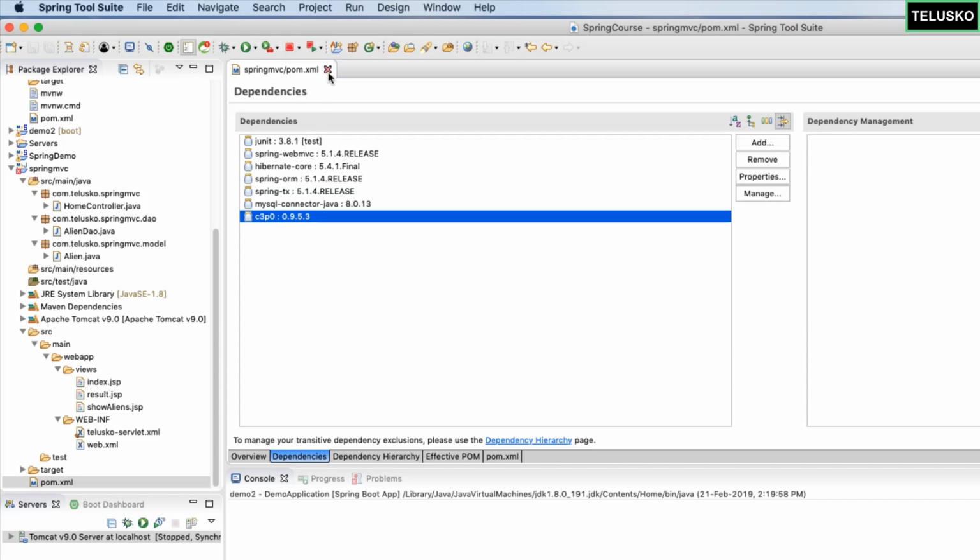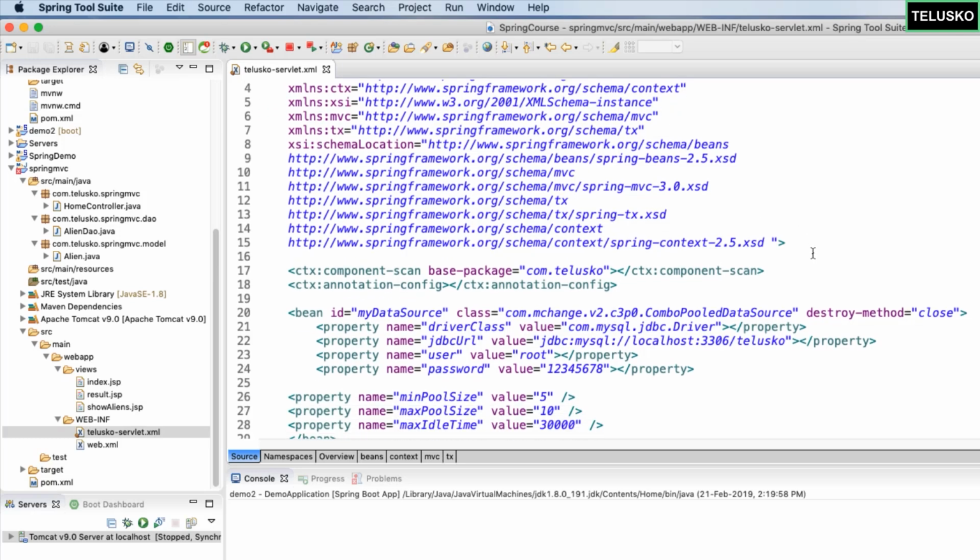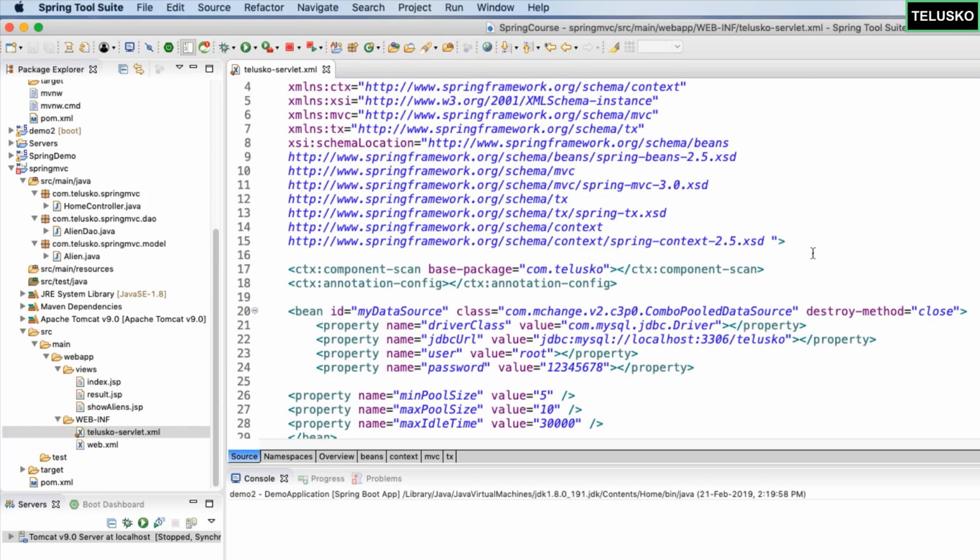That's one issue. The second issue which I have is the configuration. Look at the configuration, and that too in XML. Yes, you can convert this into Java configuration, but still, as a programmer, we are focusing on configuration. We don't want that. We are programmers, we want to focus on logic. And that's where Spring Boot says, hey, you focus on convention, which is logic. I will focus on configuration.